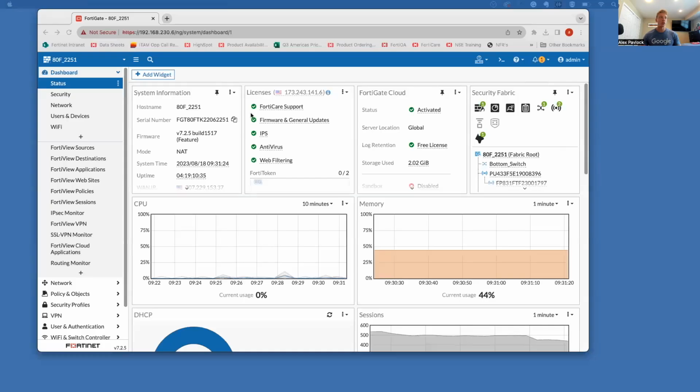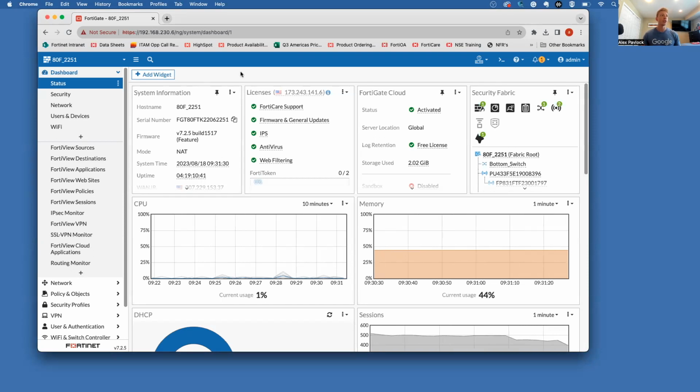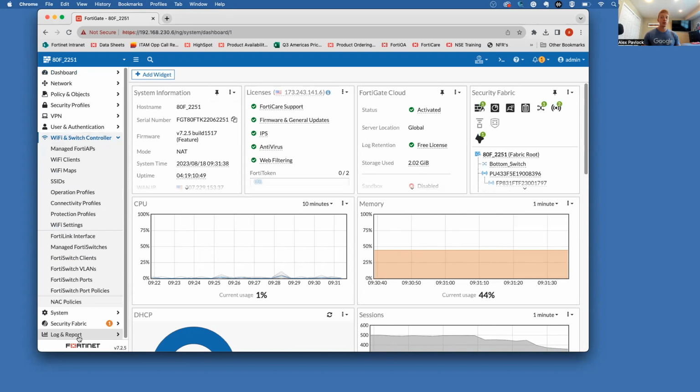We are going to start with the configuration of the root access point. This is the one, again, that has physical connection back into the LAN of the network. In my environment, I do already have this configured. My FortiGate is acting as the wireless LAN controller as well. And you can see the firmware that we are running is 7.2.5.